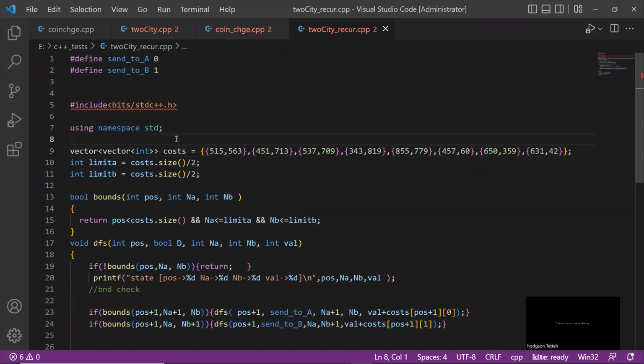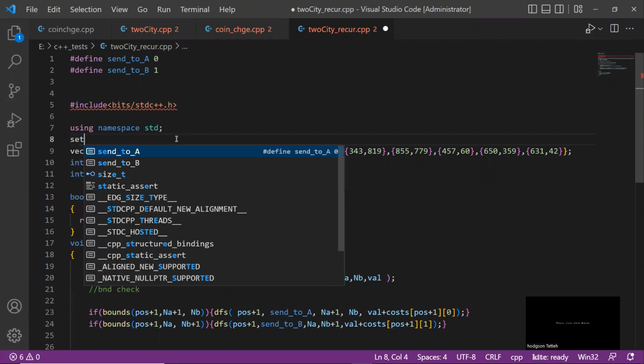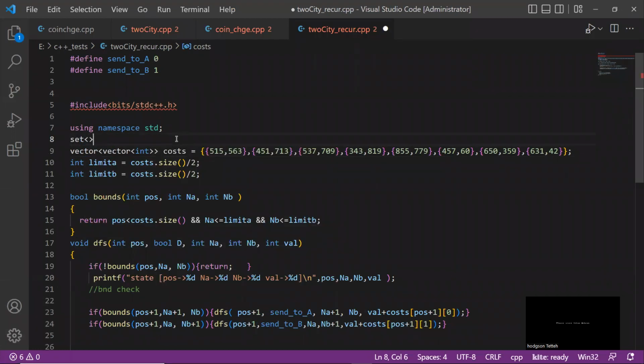Let's create a set. The set will have a tuple of what we're storing.